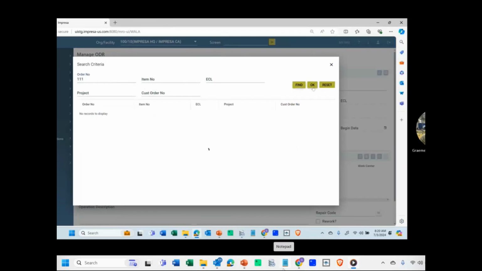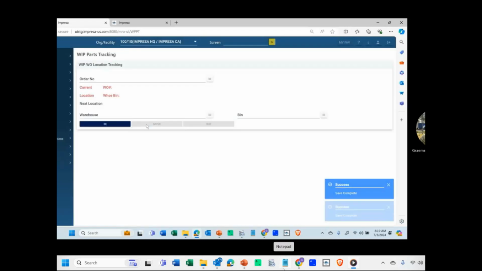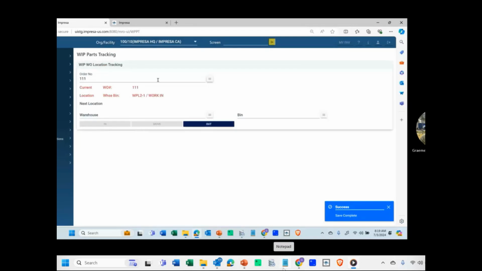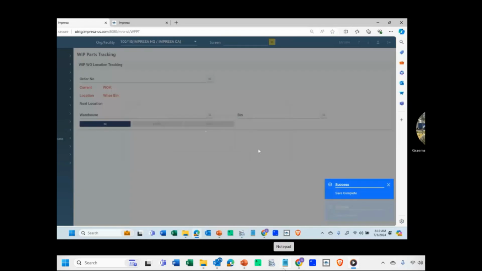If we look at the operations again, we see that the statuses now are open, allowing labour bookings to restart. Once all the work has been completed and the assembly is shipped, the user moves the work order out of the WIP system.